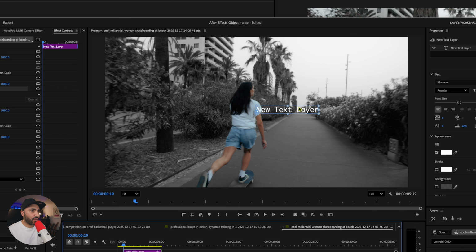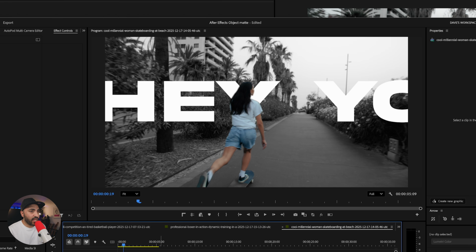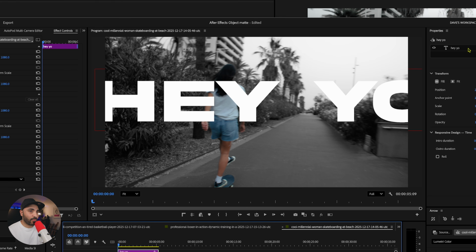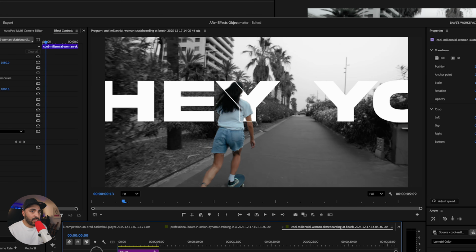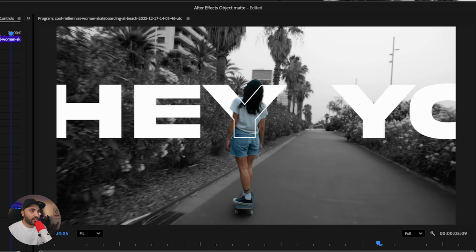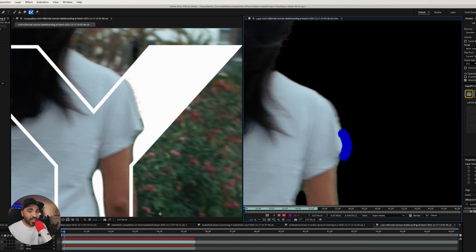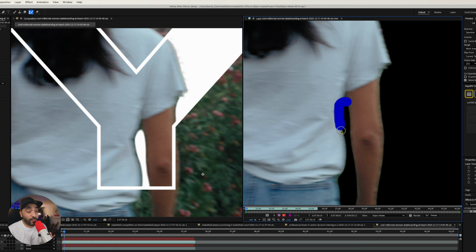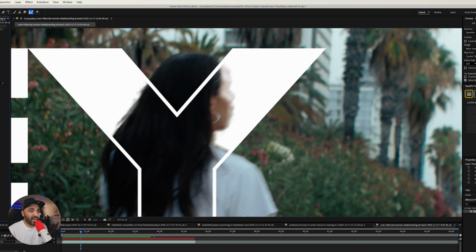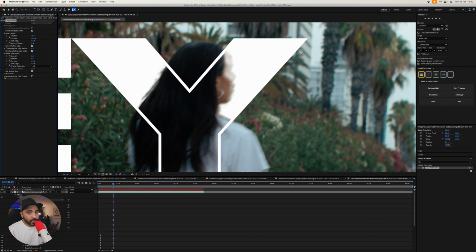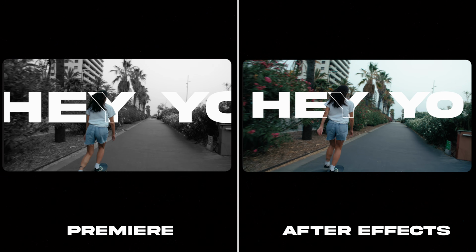Just for a different effect here, I'm gonna add a text layer behind the subject and do this cutout trend everybody's doing with a stroke effect. But you can see where the edge isn't perfect. Back in After Effects, you can refine those precisely. Instead of a straight, very harsh edge, you can kind of get it a bit more natural with refining the edge, which I kind of prefer. And to be honest, I probably put the time in to do that. And then we've got the motion blur settings in After Effects. We can increase the samples, bump the quality, and this is what they look like side by side.